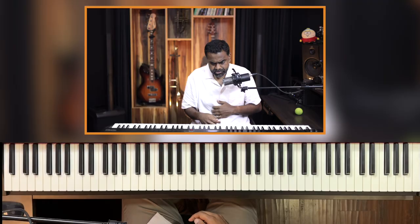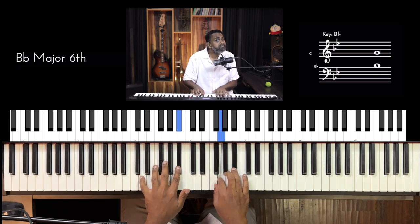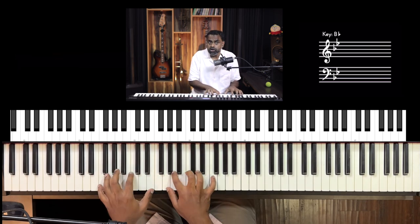And you can also play a few things staccato and legato, which adds to the dynamics. Legato. Softer. Maybe staccato, legato. Things like this will add a lot of impact to the song, especially if you're following the lyrics of the song in a very musical way. So that's about the lesson, guys. This was a country piano exercise to practice walk-ups and walk-downs on the piano. A very common technique used by all instrumentalists, not just piano players, even guitar players do this a lot. And hope you found the lesson useful.